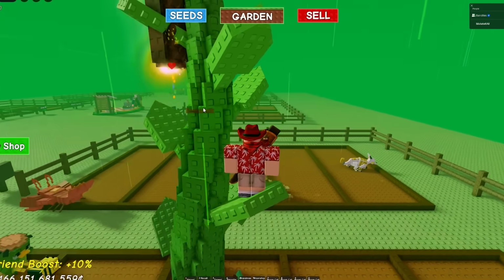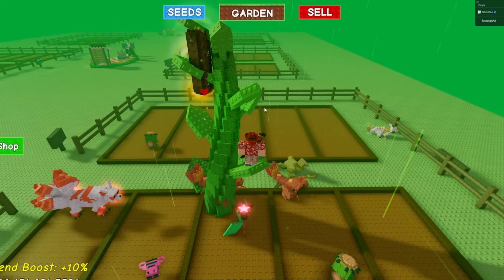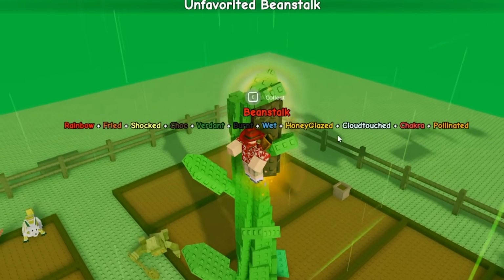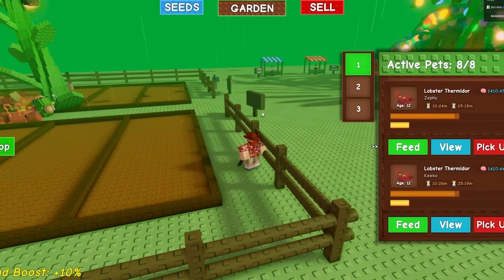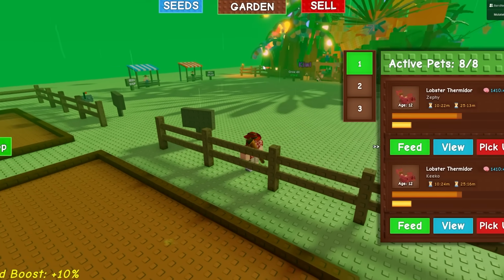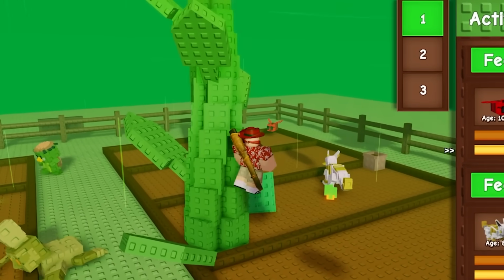Kitsune Simon is on the way. He's gonna eat this beanstalk, and hopefully only this beanstalk, since it's the only live plant that I have. Yep, there we go. We have the chakra mutation now on our beanstalk, so that is perfect. We should be good. We're good with our main account, so we're gonna go ahead and leave on that over there, and we're just gonna go ahead and wait now for the net pets to do their next moves for us.